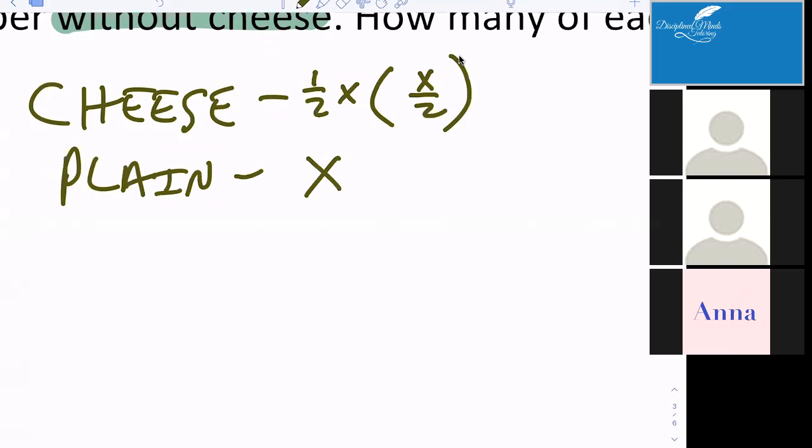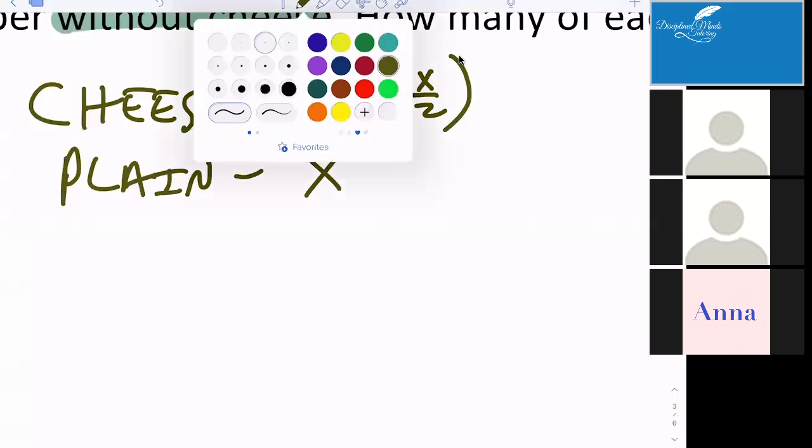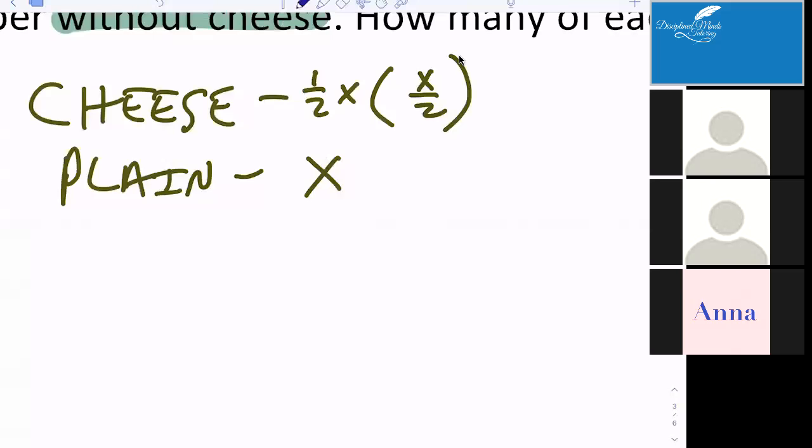Yes, sir. It wouldn't matter if you switch them, right? What do you mean? Like if you put X for cheese, half X. Well, yeah, that would make a big difference, but I like what you're thinking, so stop and think, right? Let's say Trimble is brilliant sometimes. Notice I said sometimes, all right? He says, well, I don't like fractions. I'm going to make cheese X. If cheese is X, somebody tell me about the plain. What is it going to be? No. Plain would hold up. Miss Bailey, tell us. 2X.